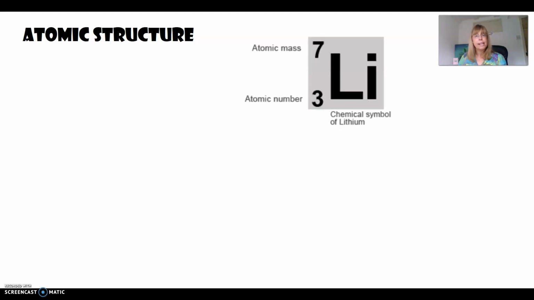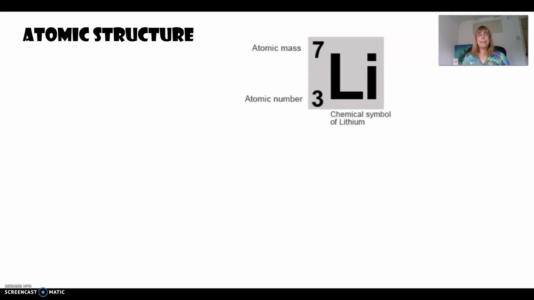The big number with the element is the mass number, and I remember it because if I get onto the scale, it's a big number. And the atomic number, that's the number that is unique to that element, just like your passport number is unique to you. So the atomic number tells me the number of protons in the atom. And because in an atom the number of positive protons equals the number of negative electrons, if I've got 3 protons, I'm going to have 3 electrons.